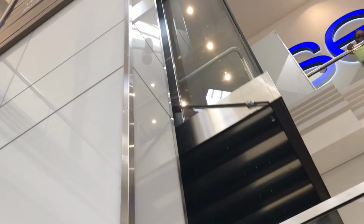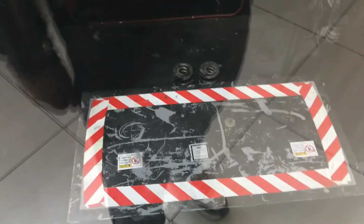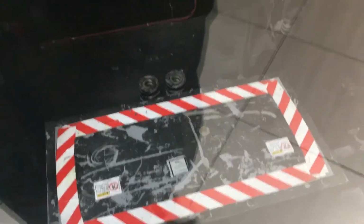I'm gonna watch this go up. Let's watch it go up real quick. I'm gonna get you guys the view of the equipment on this thing here. You can tell that this is Endura MRL. Alright, there it goes. And you can tell that this is Endura MRL because that's the motor on there, as you can see. That box right there. Alright. That'll be it.